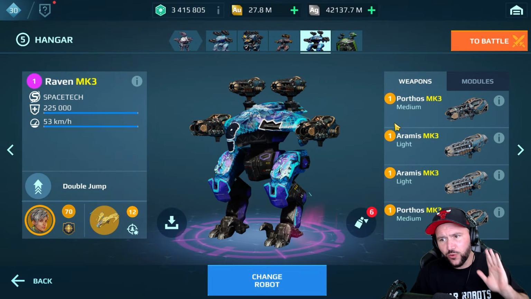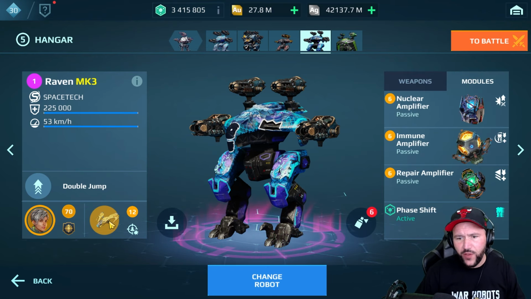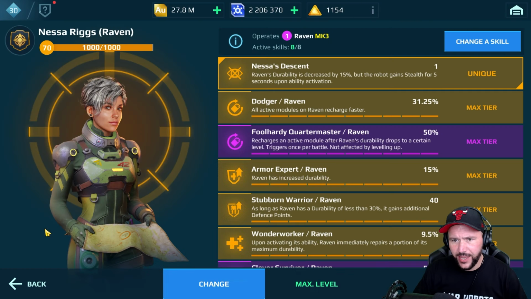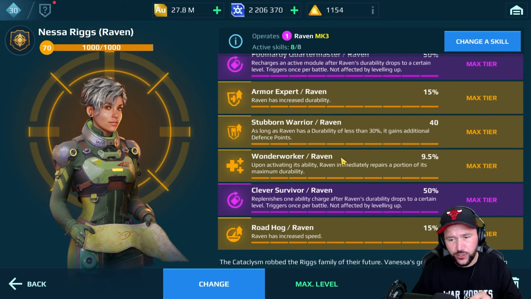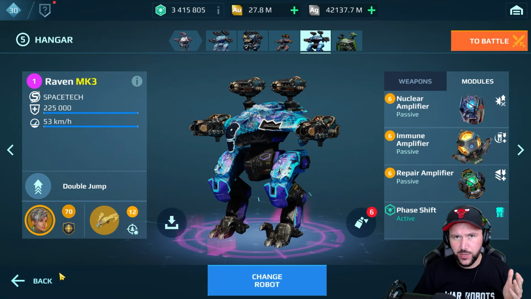So the Raven with Porthos, Aramis, nuclear immune, repair amp with phase shift, along with the Kestrel drone, and last but not least, Nessa Riggs pilot, Dodger, foolhardy armor expert, stubborn warrior, wonder worker, clever survivor, and Roadhog. That wonder worker is great because you're going to get your ability pretty often. So if you're in those engagements and you're starting to take on damage, you jump, you get your stealth, you get yourself your heal. Very nice combination.